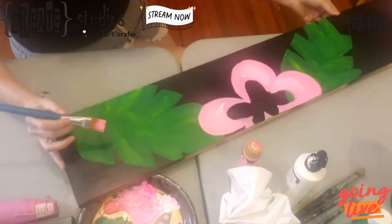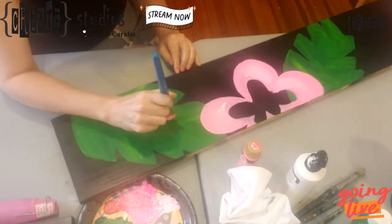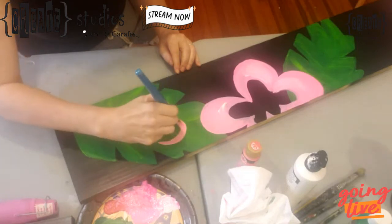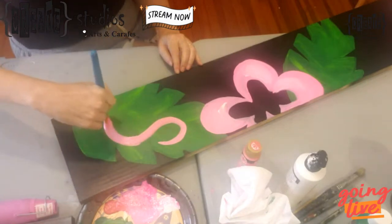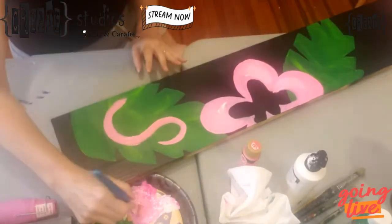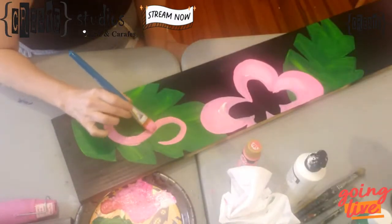Are y'all seeing that pretty good? Okay, ready? So here's the head. Make it an S, but it's like an S that's leaning sideways. Okay, so that's a big S. Well, it looks backwards on that, but it's an S. Then you're going to come back, and this is going to be the head, so I'm not going to deal with that right now. I'm going to clean this little edge up right here.